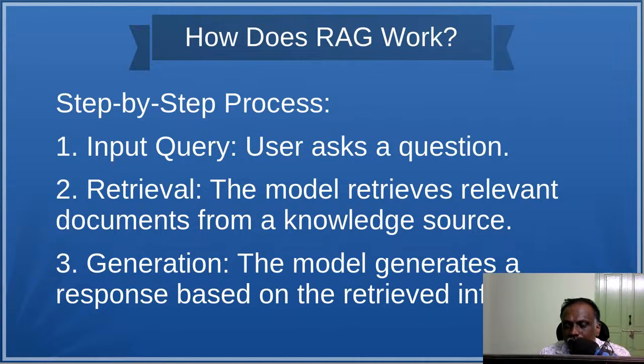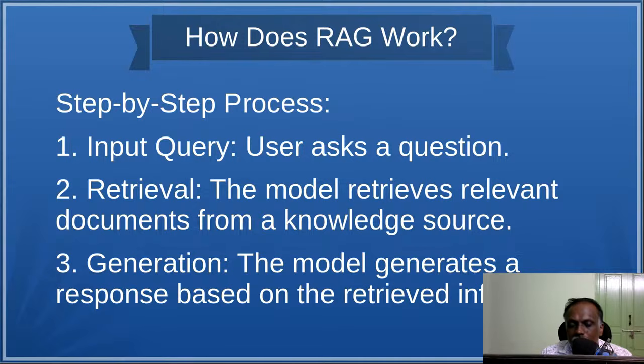So here is the key thing. We are providing relevant information. Initially I explained that hallucination occurs because of lack of training data, right? The training data may not have the information for answering the question. In that case, we cannot retrain the LLM, right? We don't have much control. So what we can do is, along with the question, we can send the answer itself. This is kind of an open book test, right? We are conducting a test, but we provide the books to the students so that they can refer to the book and find the answer.